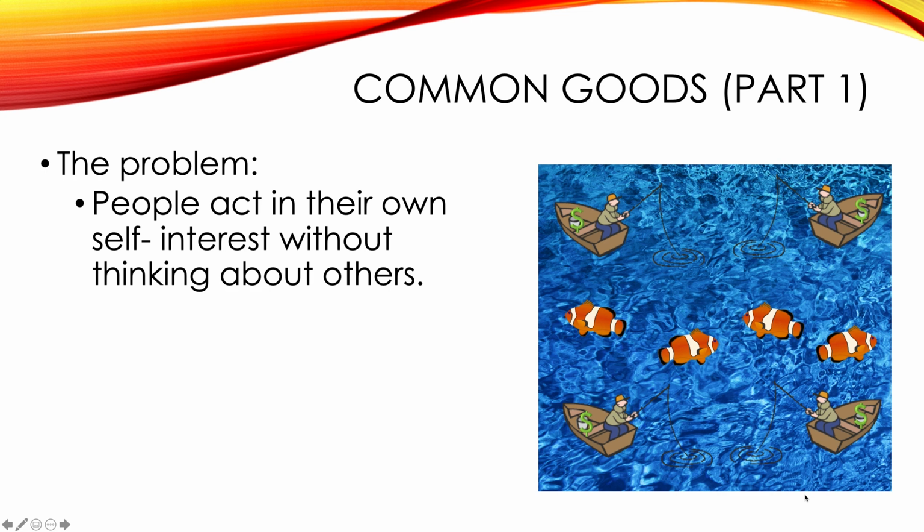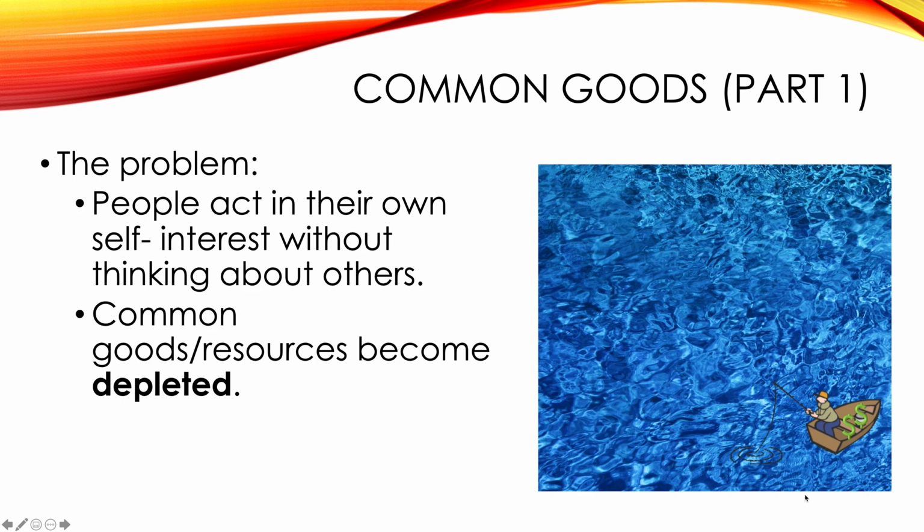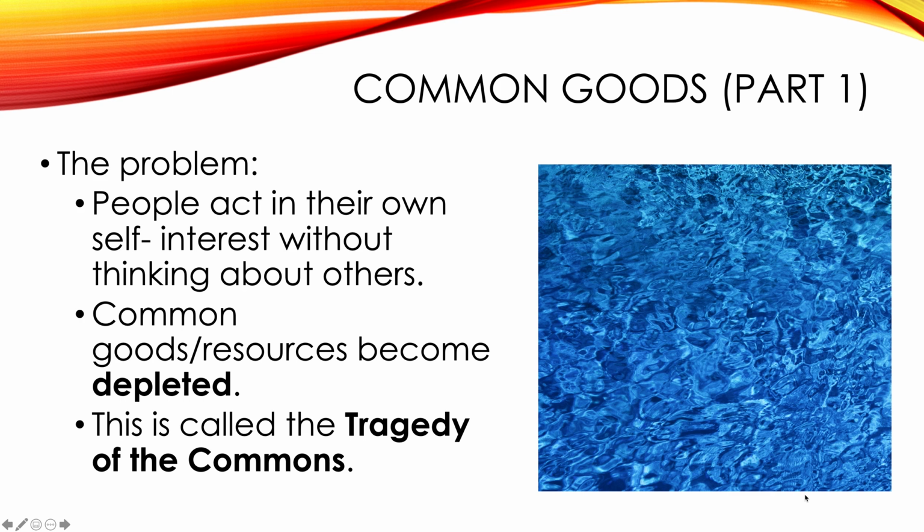Every fisherman has an interest in catching as many fish as they possibly can. Now, of course, if they catch all the fish, they're going to get depleted. There's going to be no more fish left. They're going to catch all the fish before they can reproduce and keep the fish population alive. That's the problem with common goods. They become depleted. And once these fishermen fish the lake out, they're just going to say, oh, time to move on to somewhere else. And there's no fish left. This is an idea known as the tragedy of the commons. Everybody pursues their own self-interest to the max, but in doing so, creates negative effects for everybody.